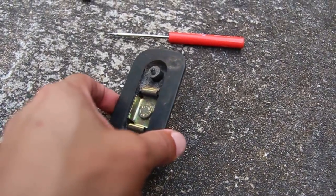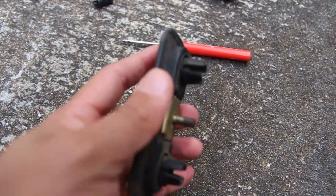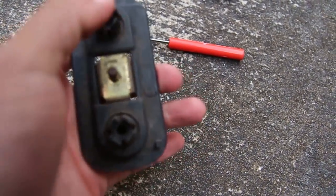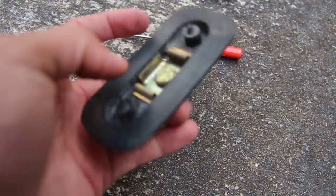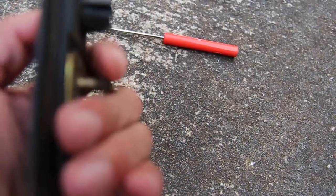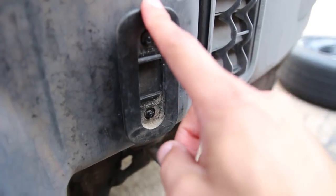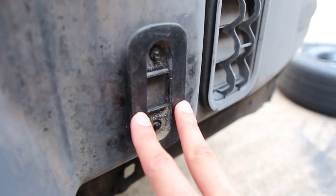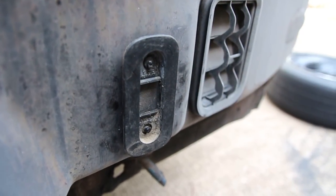So yours should look something like this, with the little pieces pushed up. You can see right there how it's pushed out a bit. Push them both in the backside, push them out, then you're gonna push it in, and then you're gonna push these right here back in to hold it. Once your bracket here is back in place, I used a hammer and just hit these back in. Now it's snug, not coming off, and it's not broken, so my bumper won't be hanging off all awkward no more. So now we're fixed.